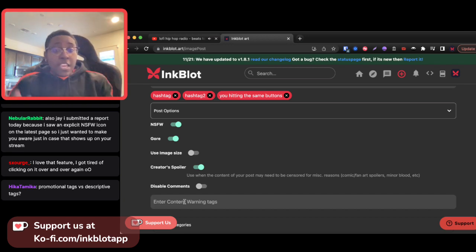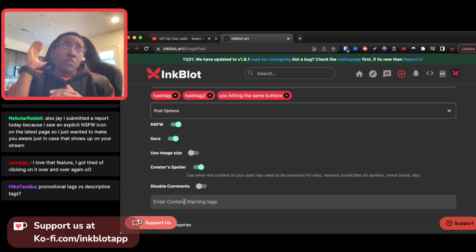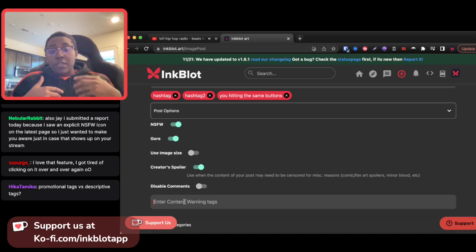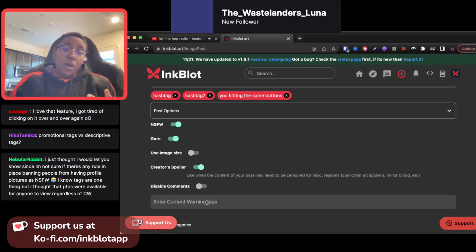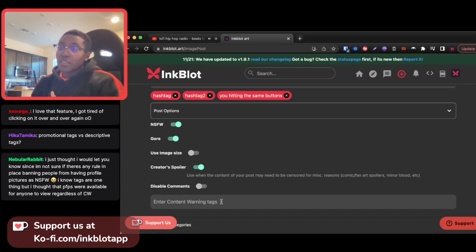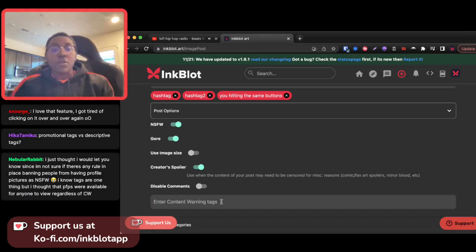Content warnings are the same things that you see when you're about to watch a movie and they say, hey, there's going to be nudity in here. Hey, there's going to be smoking. It's going to be drug use. There's going to be this, and that. Those are content warnings to let the audience know this is what you can expect when you go into this movie. There's going to be violence. That's content warnings. That's a warning, which is not a tag. So again, our bad for having the tag mentioned here in this placeholder text. That's definitely our bad here.